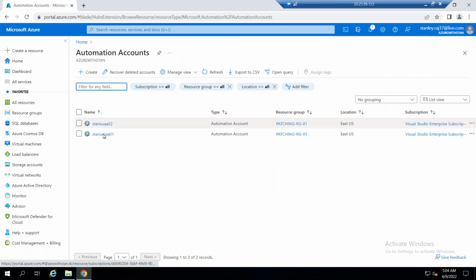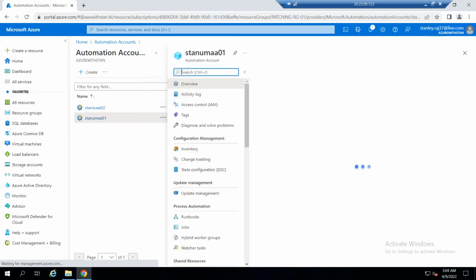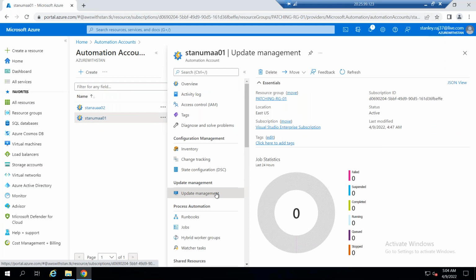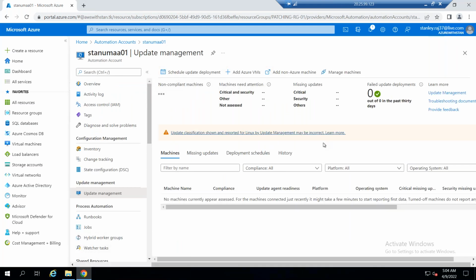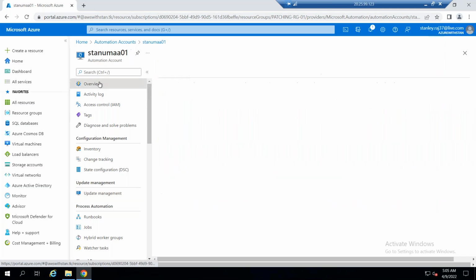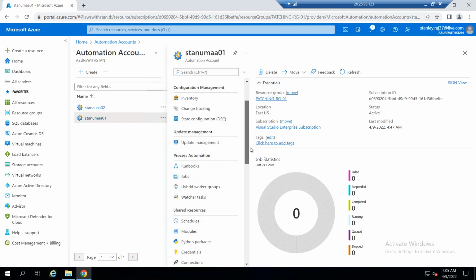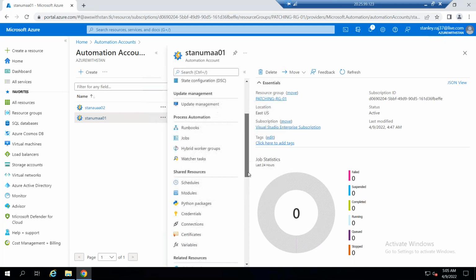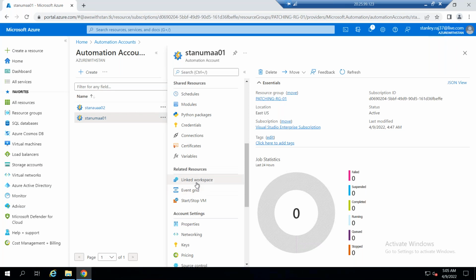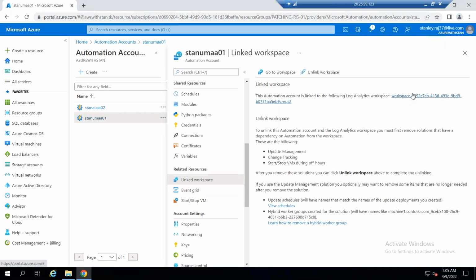So I can just go to one of them. Here go to update management and then check which Log Analytics workspace we have got. Still the machines are not listed, but I can go to overview and check which workspace this is connected to. So this is connected to this workspace, right?